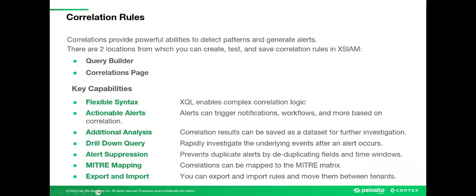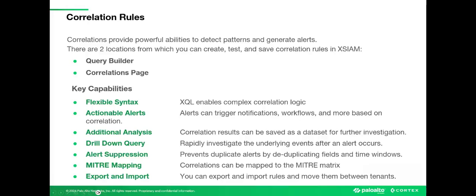We also have the option to have a drill down query. A drill down query is a secondary query that provides additional details. So you have a main query that will trigger the alert with some information, and you can also have a drill down query associated with it that will show the analyst more details, to help in the investigation. We have the alert suppression option to avoid any duplicates. We have the MITRE ATT&CK framework mapping, so we can map here what techniques this correlation rule will cover.